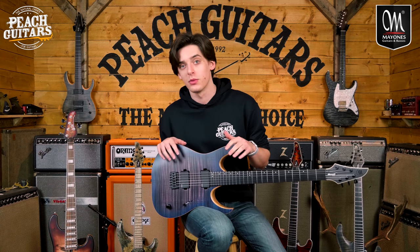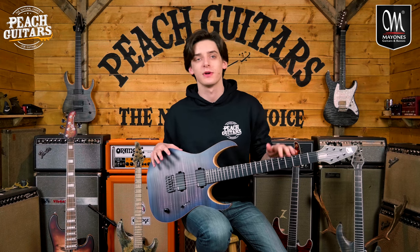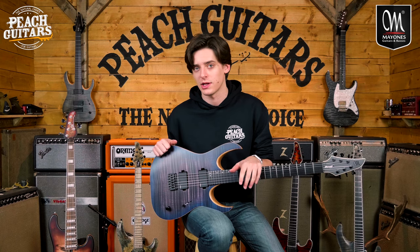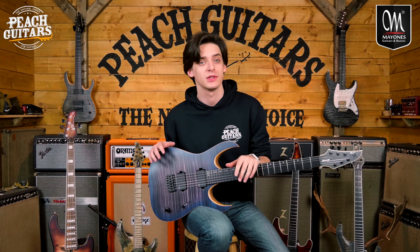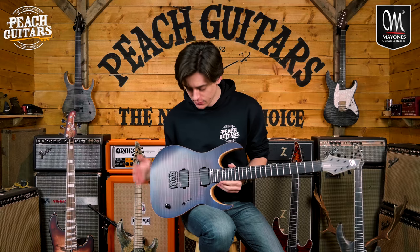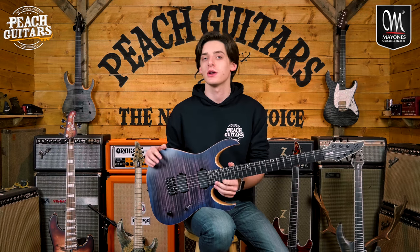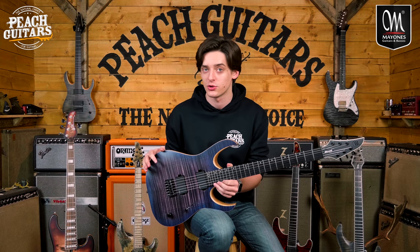Okay, so compared to what I just showed you with the Regis, the Duvel is a little bit more of a stripped-back model if you want it to be. This is a Duvel Elite, which is available in a 6, a 7-string, which is over my shoulder there. I believe you can get 8-string models as well, but we haven't seen any of those just yet. But I really like this model. This is probably my personal favorite just because, as I said in my introduction, this brand is unapologetic in what it tries to do.